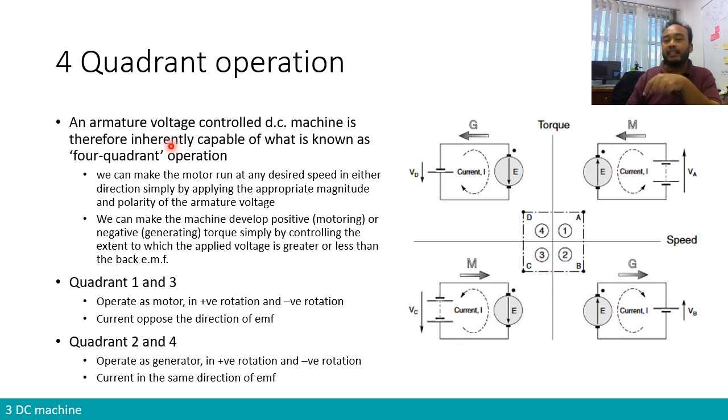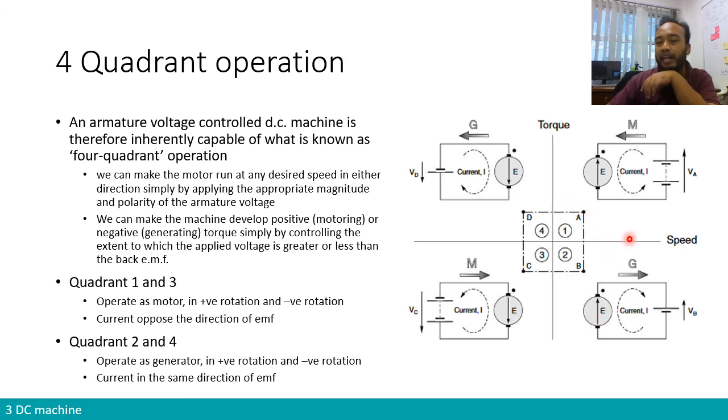basically the current is not going into the same direction as in quadrant 1. The current is going in the opposite direction. Why? It goes in the opposite direction because what is happening in this generator is that the back EMF is higher than the voltage supplied to the machine, right? If you look at the difference between this motor and this generator, they are both rotating in the same direction. How do we observe that the machine is rotating in the same direction? It's by looking at the back EMF. So the back EMF is in the same direction, right?